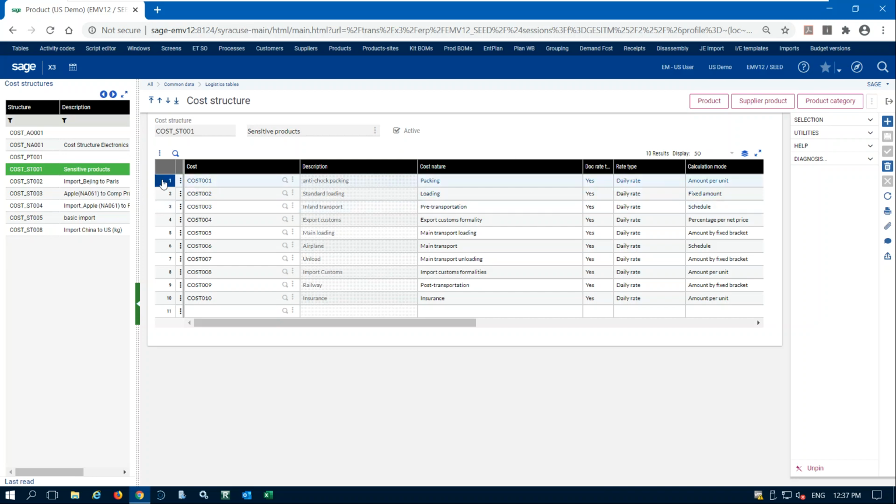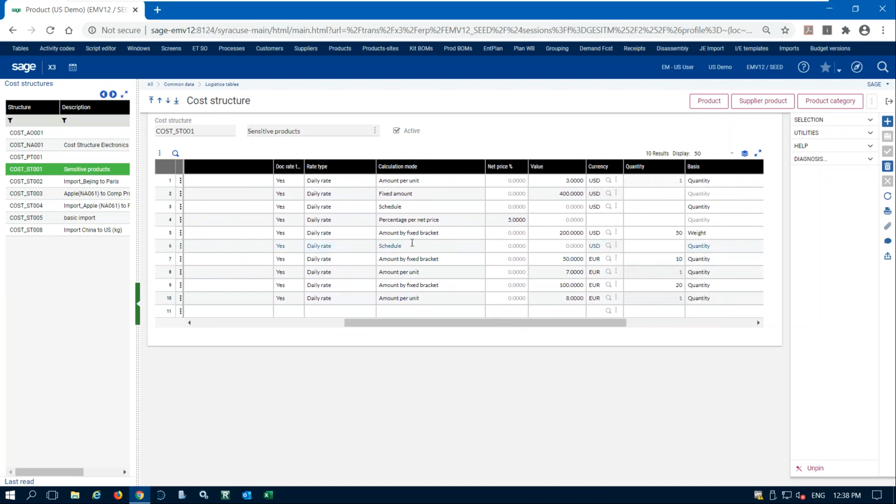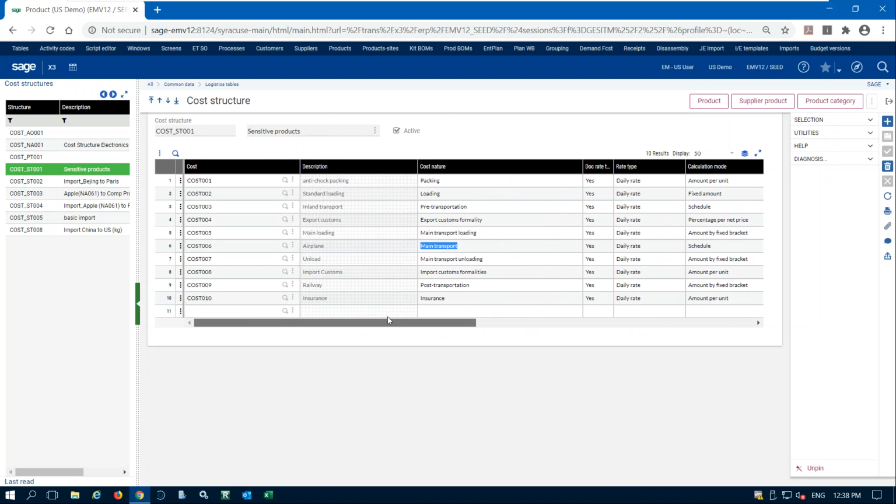But number two, when these invoices come in, it lets you actually assign or kind of true up these estimates with those actual invoices. So when you get an invoice in for this main transport, you can do what's called a complementary invoice against my product receipt and true up this estimate. So if this main transport was, in calculation mode, there's some schedule for the freight cost, but say this was $1,000, but the bill was actually $1,100. When I go ahead and apply that complementary invoice, if that inventory is still sitting in my warehouse, it's going to update the cost of that inventory with my actual invoice from this transportation company.